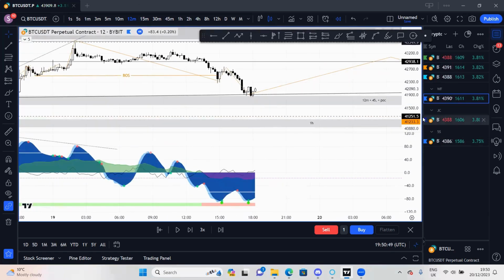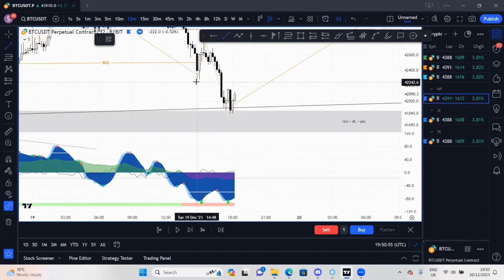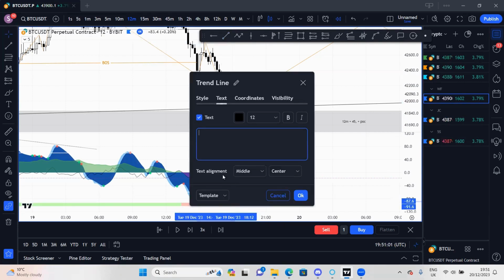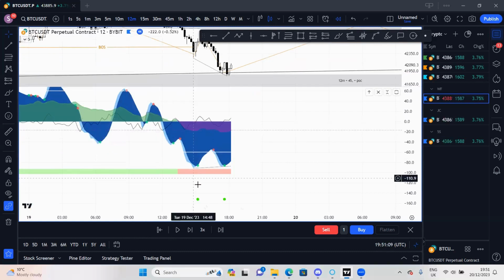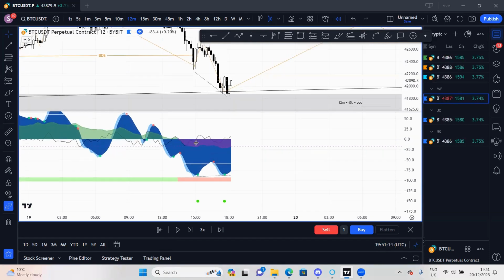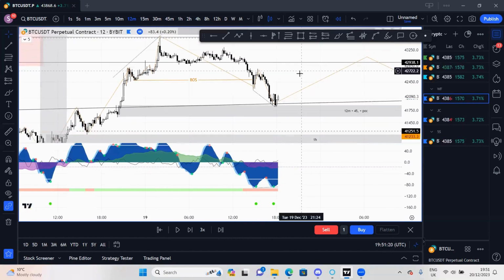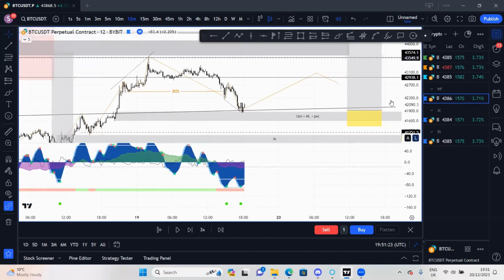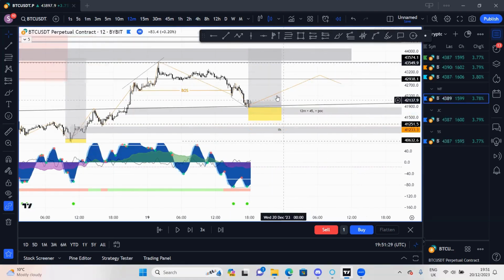Well, if we go on a 12-minute, if we zoom in, we can see here that as price goes down, momentum goes up. All right, let's make sure we can see that. Make that nice and big. So as price goes down, momentum goes up. We can see momentum is rising as price is coming down. This is a clear indication that we are about to get a change in direction. So let's see what happens. We enter our trade somewhere in that region.